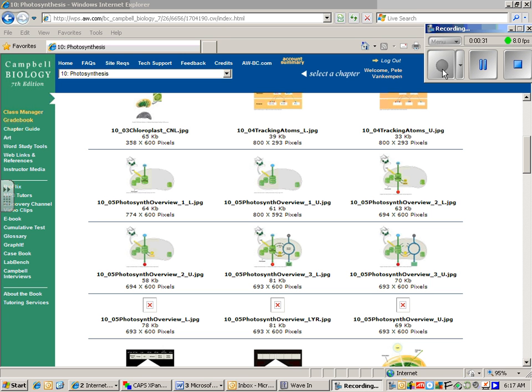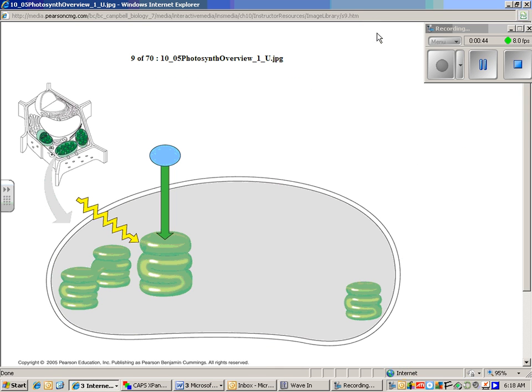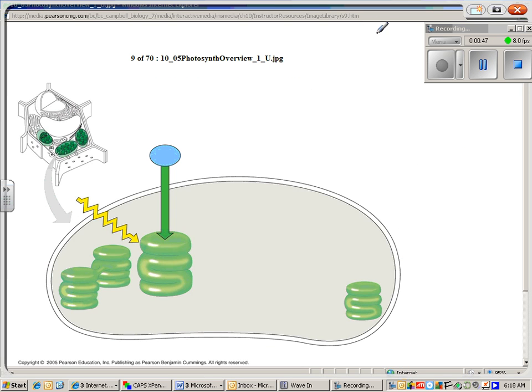So let's start out by talking about photosynthesis just with the equation. I'm going to put a picture up that doesn't really mean anything right now, and then talk a couple things about it by writing on the screen. First of all, the chemical equation for photosynthesis is carbon dioxide plus water yields glucose plus oxygen. Now, this chemical reaction happens only with light as a catalyst.